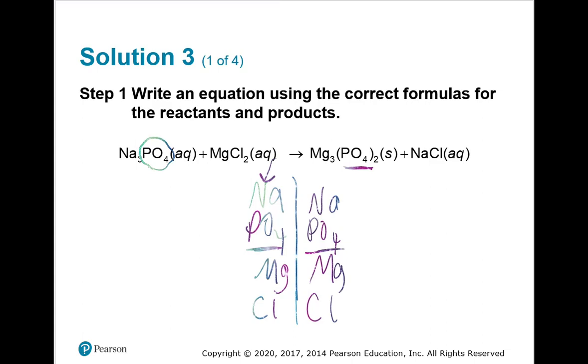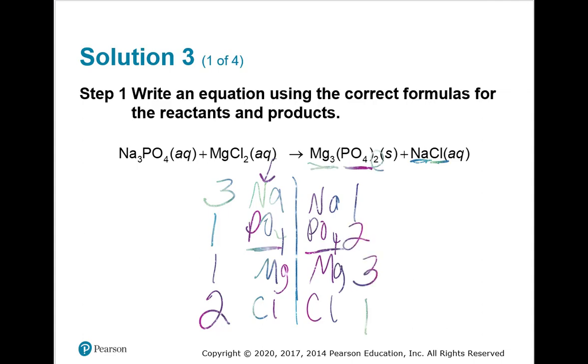But let's look at this. We have Na3, and that 3 we know is there because phosphate has a -3 charge, and sodium has a +1 charge. So I need 3 +1s. That would give me +3, and 1 -3 to have a neutral compound. So we wouldn't say Na3 over here. We would say that we have 3 Nas. I have 1 phosphate. I have 1 magnesium, and I have 2 chlorines. On the right side, I have 1 Na, 1 Cl, 3 magnesiums, and 2 phosphates.